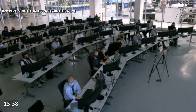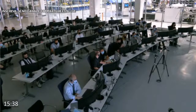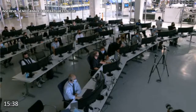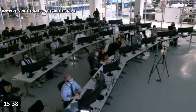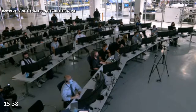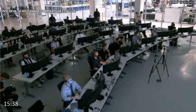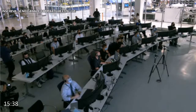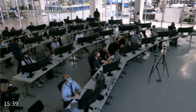Those main parachutes will come out at an altitude of about 6,500 feet, with Dragon already slowed down to 119 miles an hour, and they'll do the rest of the slowing the whole way down until we splash down in the Gulf of Mexico. We should be 10 minutes away from splashdown. So right now we're getting our cameras on the WB-57 airplane, which is in the area, getting those cameras ready to give us our first glimpse.